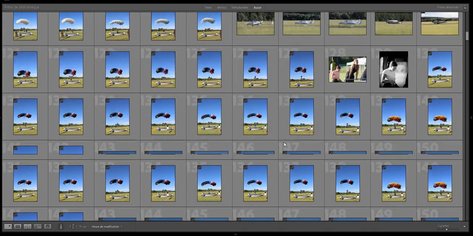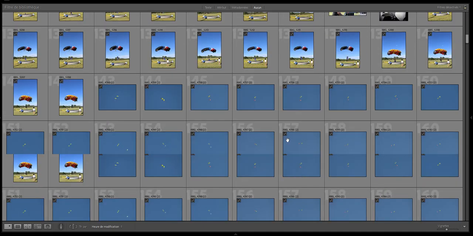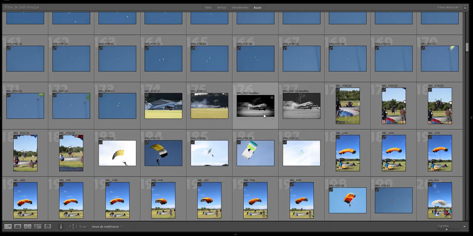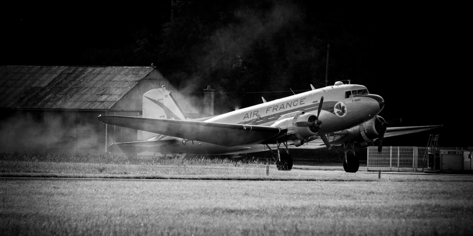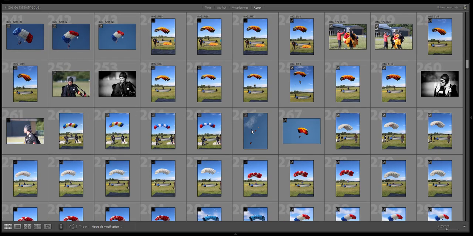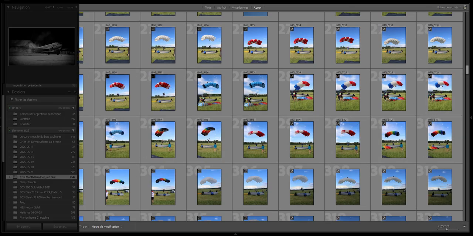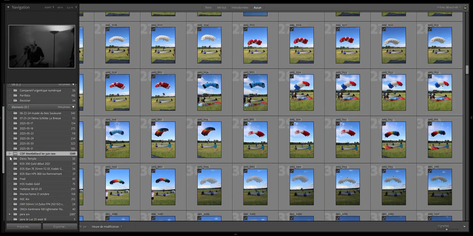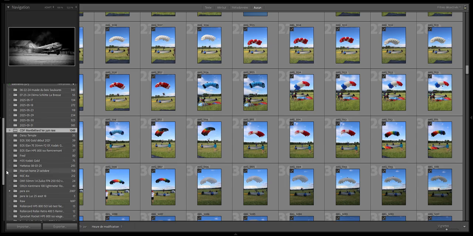And the 1% exception is for some portraits sometimes, because I want people to look their best. And so in some cases, but it's quite rare, I will do a little bit of retouching.